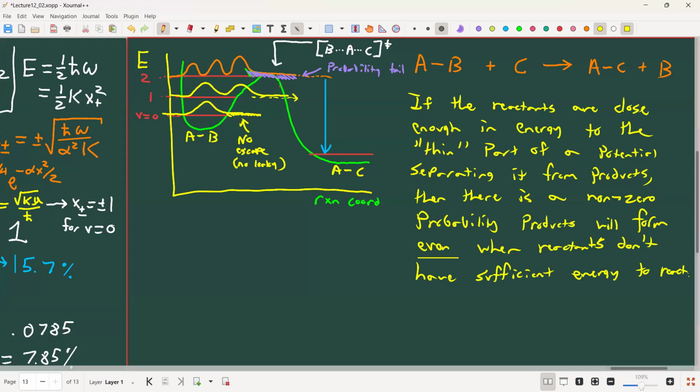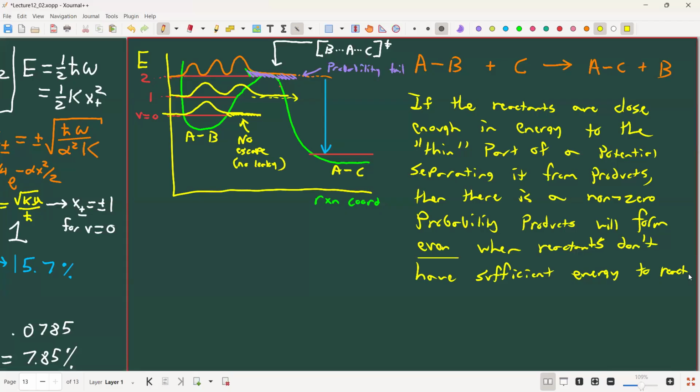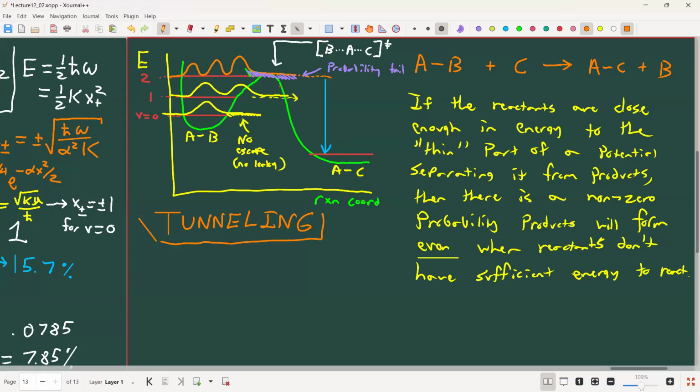Right? Because the vibrational potential is leaky, if your potential is narrow enough, this reaction potential is narrow enough, the bond may leak out through that barrier and end up on the other side. We have a term for this, and I'll give you some examples in chemistry of how this works. This is, I don't want to call it a technique, it's a phenomenon. This is called tunneling. And certain types of atoms, certain types of reactions are tunneling reactions.